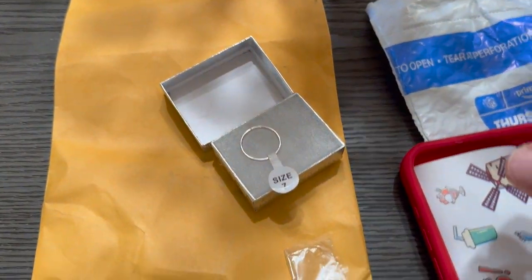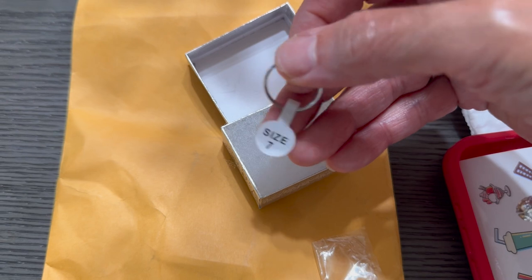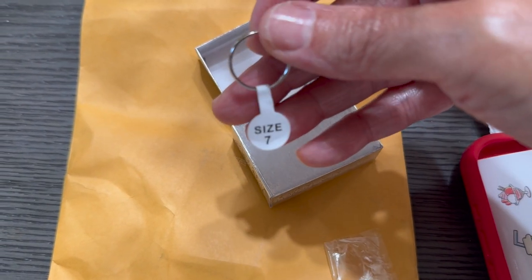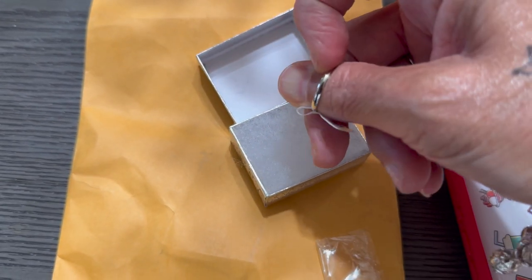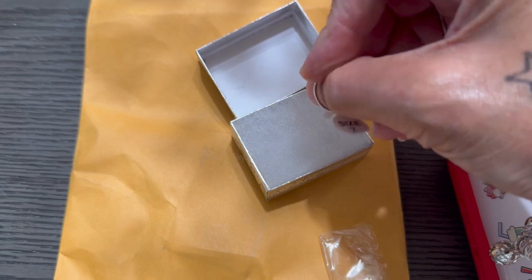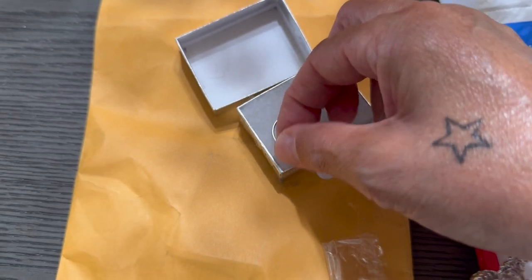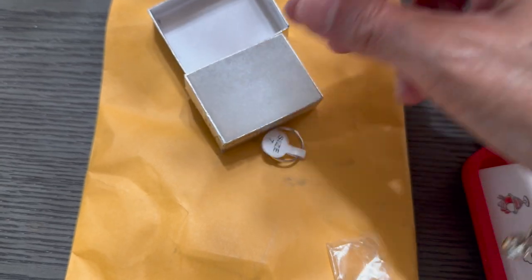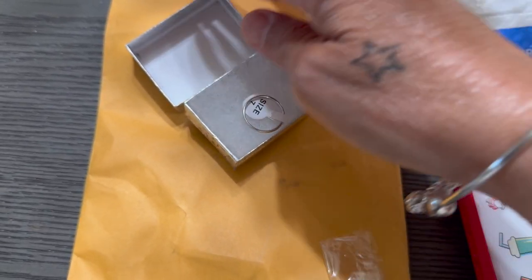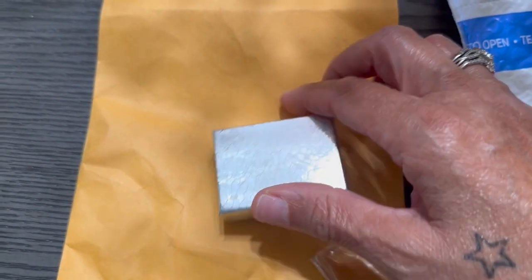Okay, guys, here is another order that I had done maybe a couple of weeks later. This is supposed to be a thumb ring. Now, when I measured my thumb, it felt like it was a size 7. But when I put it on, not this thumb here on the other side, it wouldn't fit, so it's too small. I am so disappointed, but it's such a cute ring. I can put it on my ring finger, but I don't know if I'm going to keep it or return it and exchange it, you know, for probably a size 8. But I'm so disappointed, and I hate sending things back. I just don't like to go through all that. It's a hassle. Okay, that was Temu.